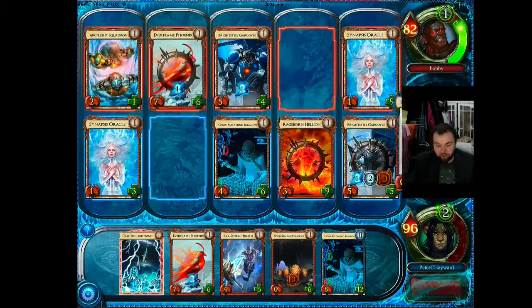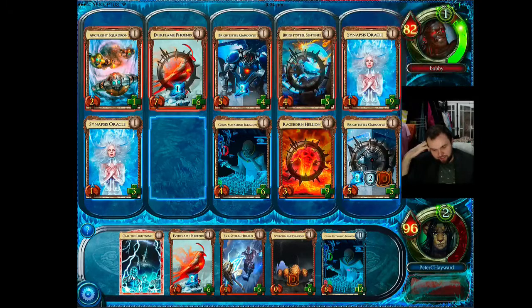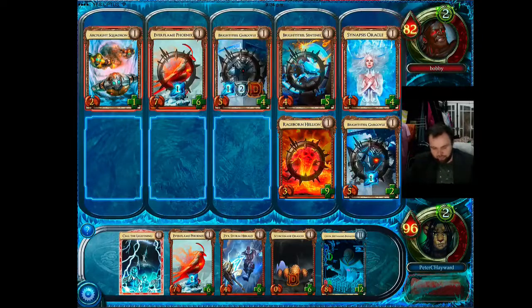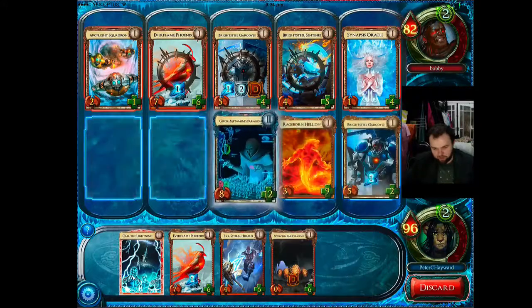Rageborn's quite good at levels 2 and 3. Everflame. A Bright Steel, which I'm not super concerned about. Means that my Gox dies without actually getting to kill anyone, but that's okay. Call Lightning, so all my cards die. Yeah, nice combo. I don't think it'll save it for him, but it was a nice combo. I'm going to put my Gox in front of the Bright Steel, I think.